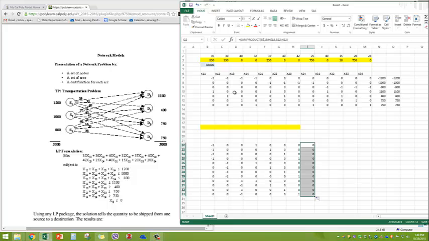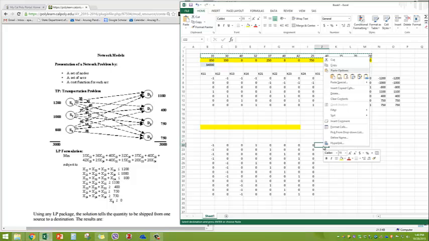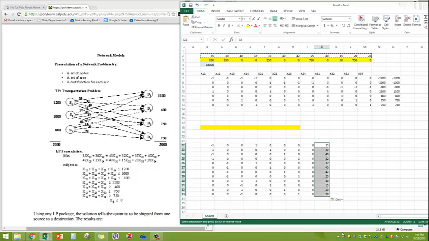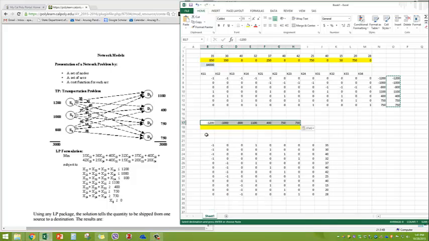And then the right-hand side of my constraint equation, if you go through the notes and try to convert the dual problem, will be these. I'm going to copy those over, and I'm going to paste again, but as a transpose. Okay, paste again as a transpose right here. And my coefficients for my problem cell will be the right-hand side of my original constraints equation. I'm going to copy that, and I'm going to paste that as a transpose.